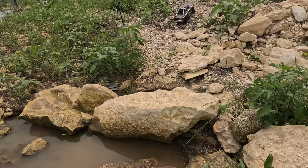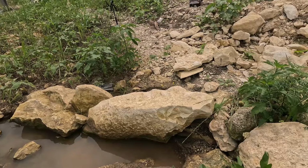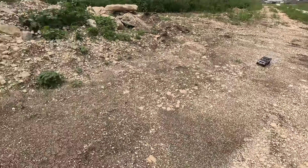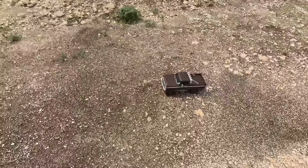Oh, come on, you can make it. I know you can make it. I have faith. There you go. Oh, you want to go over there now? Okay. Little guy wants to see if he could play King of the Mountain. Let's try.